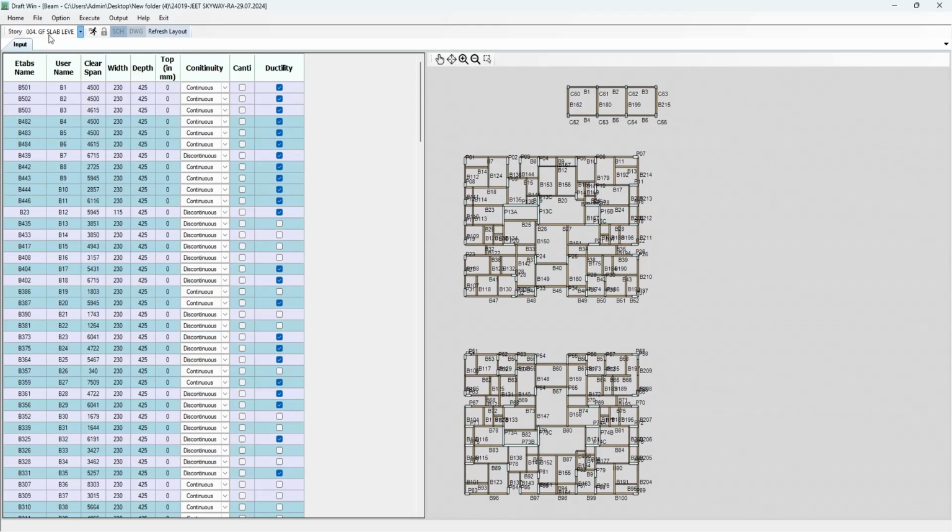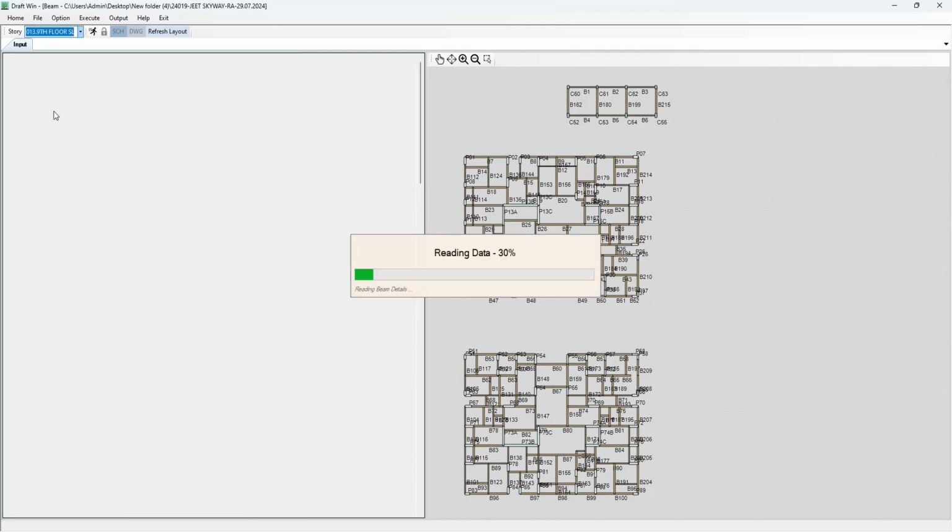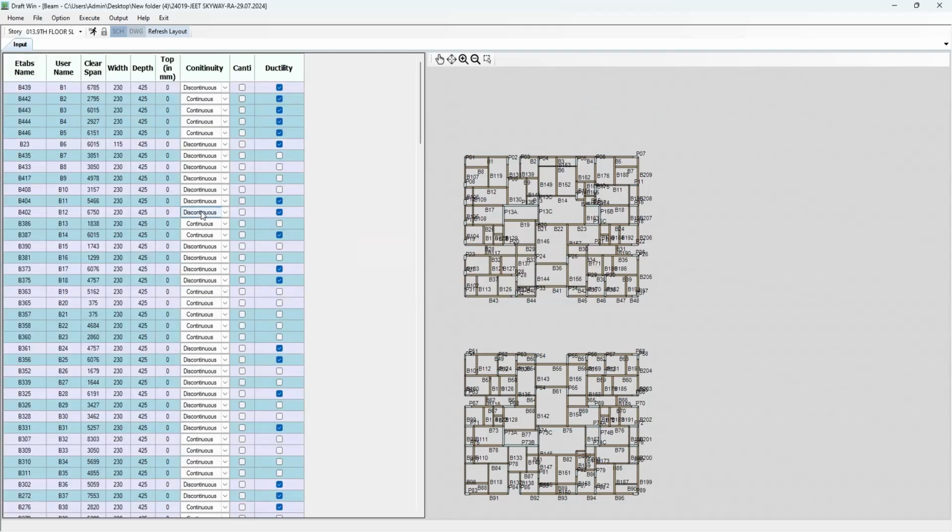You can change the layout from here. It will show you the layout at that level. We have started the 9th floor slab level layout. It will read the data of that level. As you can see, it will give you the idea about the ductile beams and simply supported beams. The continuity will be seen here. As you can see, when you select a beam, it will show you the beam with continuity of the same.